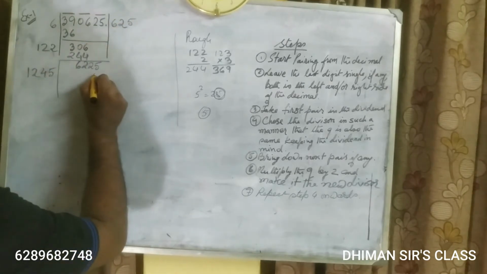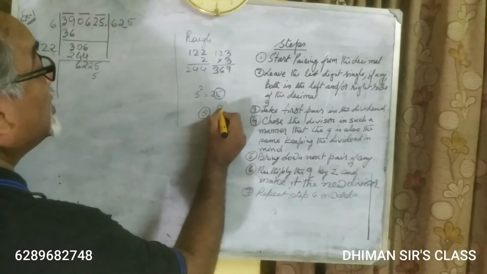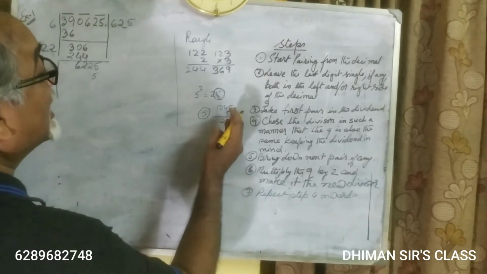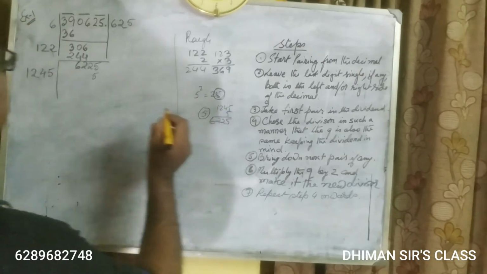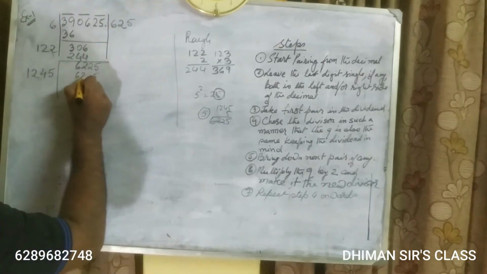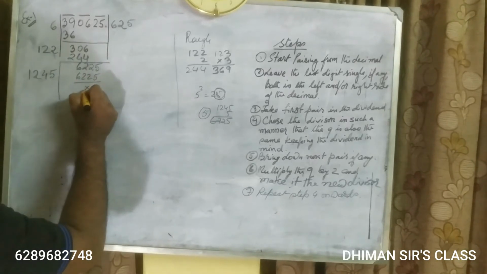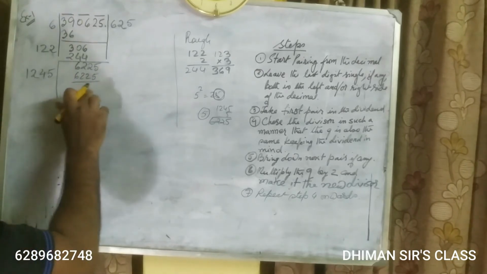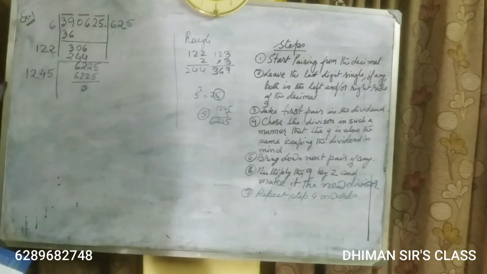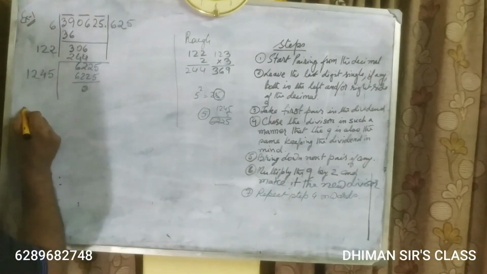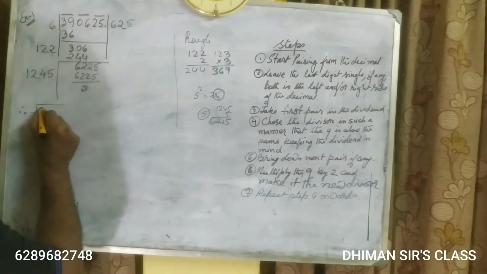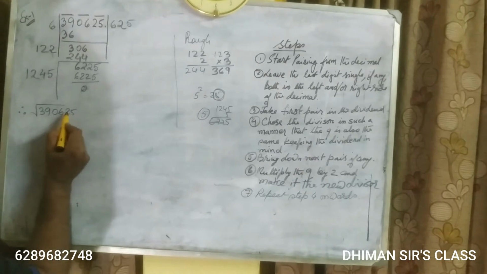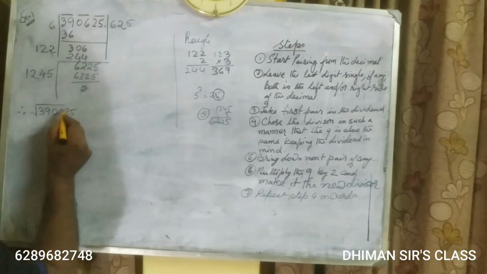5 5s are 25. You can do the multiplication: 5 5s are 25, 5 4s are 20, 22, carry 2, 5 2s are 10, 11, 12, carry 1, 5 1s are 5, 6, so 6, 2, 2, 5. See, we got 6, 2, 2, 5. So we have to continue the division till we get the remainder 0. We get the remainder 0. So therefore, now you will say square root of 390625. Mind it, 25 is getting drenched and it is raining outside.